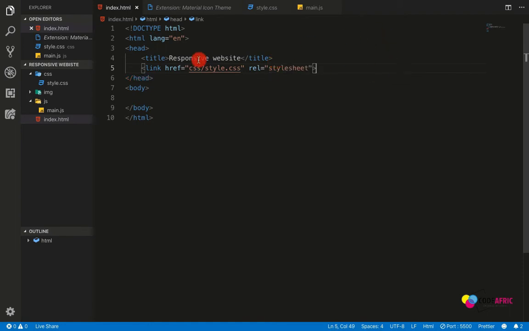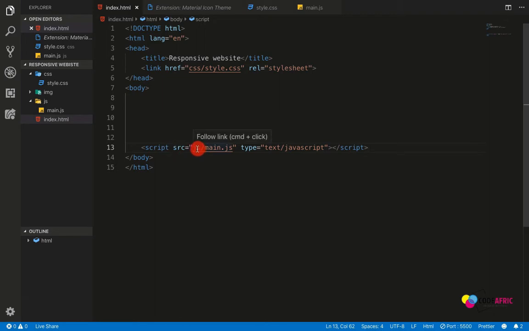All right, so we are done linking our CSS. Let's go ahead and link our JavaScript. All right, so we are done linking our CSS and our JavaScript. Now, remember, with the JavaScript, we start with the script tag, okay? And this is the folder that we are in, the JS folder, reference it with the name, and cool. I hope you are familiar with this one, so let's move on.